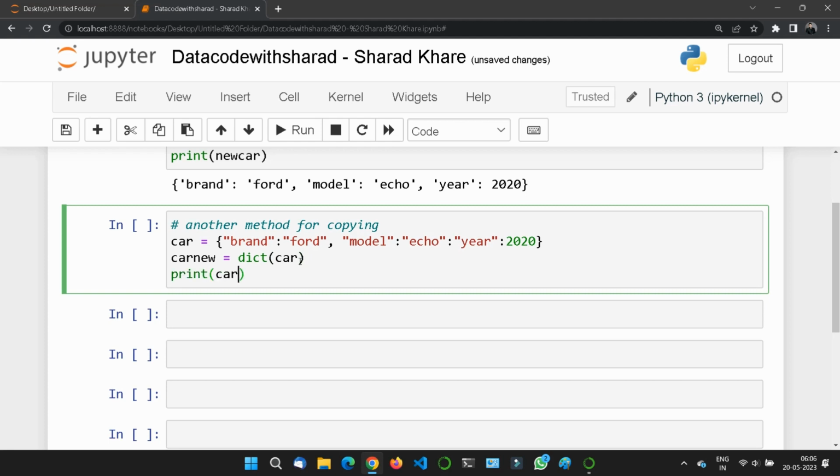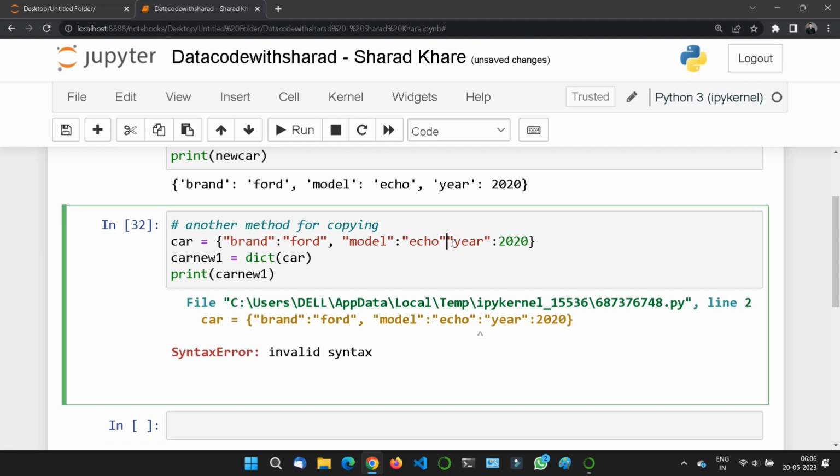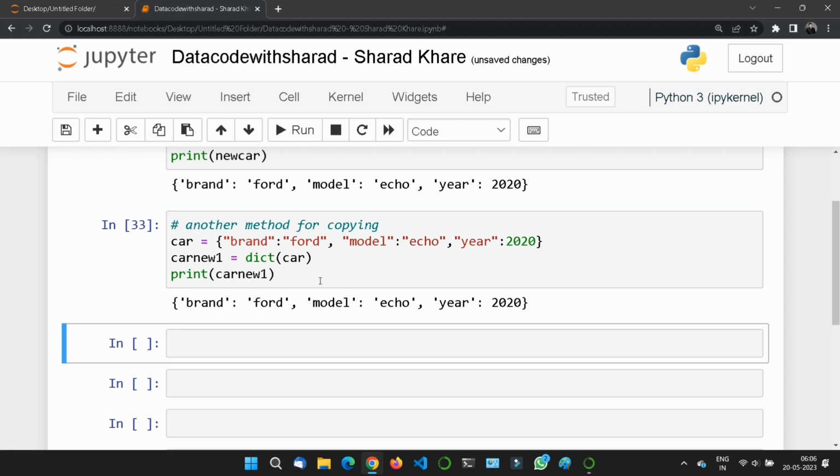Car new. Let me take a new one so that you don't get confused. Okay, new one. If I print this, oh, again, okay. We have copied the wrong one actually. Okay, now it is copied in car new one.